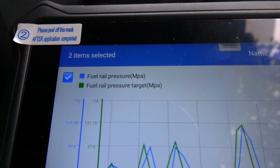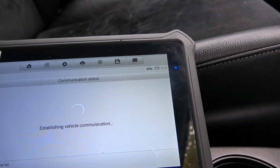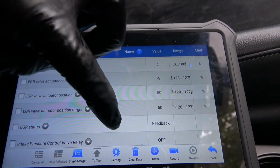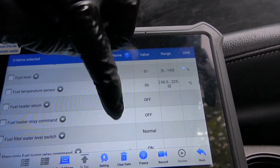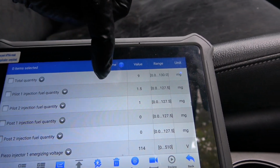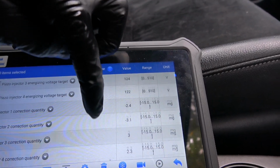Anyway, pressure and target, fine. But again, as Peter rightly said, if those were your problems, it wouldn't be limited to one cylinder. So it's definitely pointing towards an injector. He's 100% right. Very experienced guy, but it's good to talk to somebody else. Just run it past them, see what somebody else is thinking, put an idea in your head.